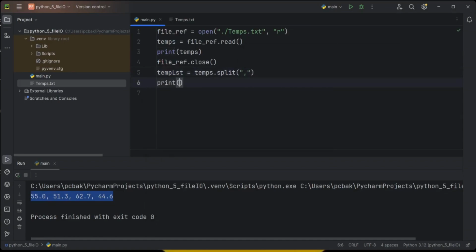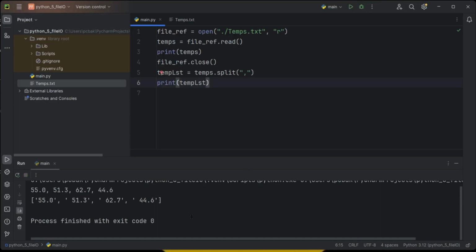And then let's print out our temp list to see what we have. Let's hit the run button. All right, cool. So now it's in list format. Notice we do have some spaces in here. We don't have to remove that though. It's not going to mess up when we convert to float because it's just white space.